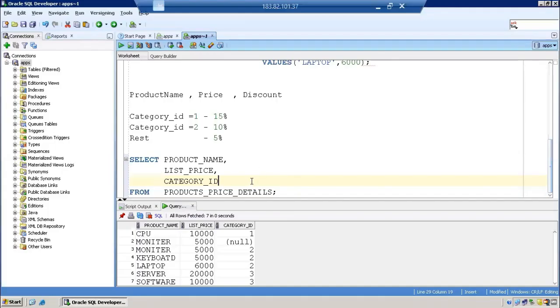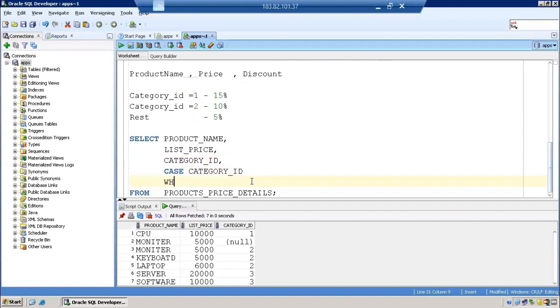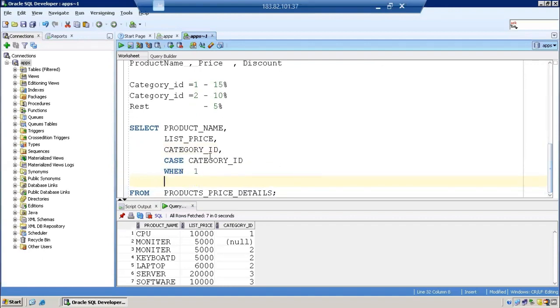So let's write: case category ID when 1. It means if category ID is 1, then what would you like to do? So we are going for a round of list price.